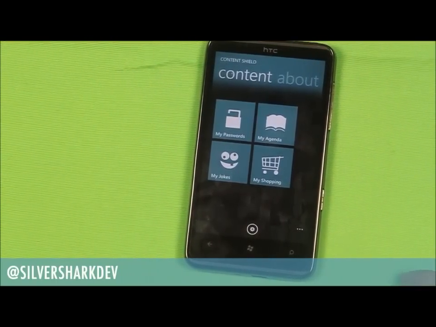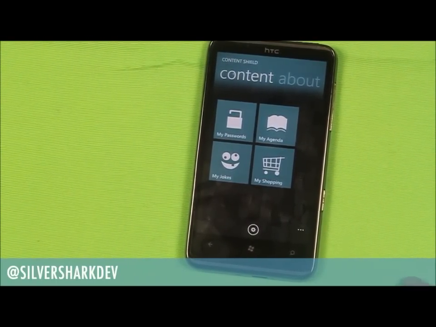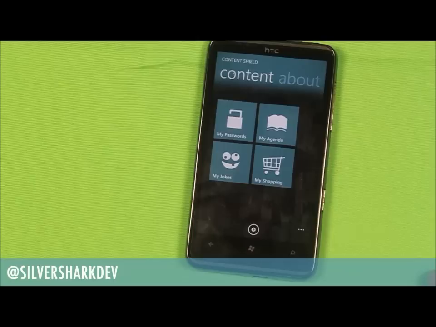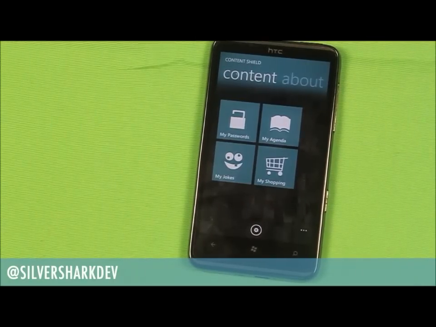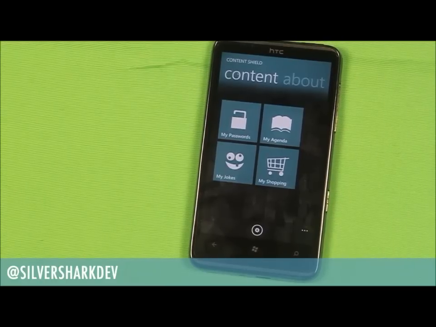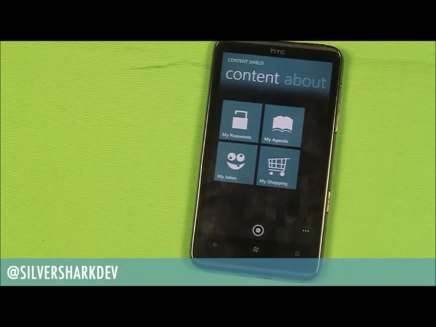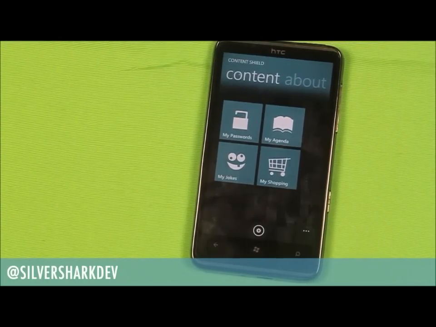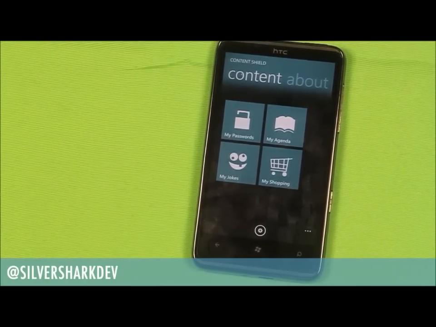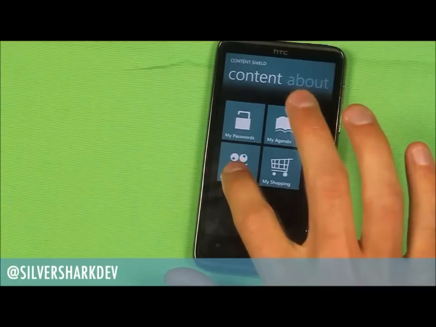We'll now go into my jokes section. I'm always sending and receiving jokes on my phone and searching for new funny jokes on the internet, so I thought it would be good to add a section where I can store all these jokes and even download new ones from Twitter, as you will see. Right, I'll take you straight into that. This is my jokes at the bottom.